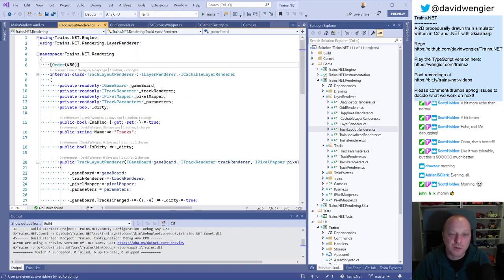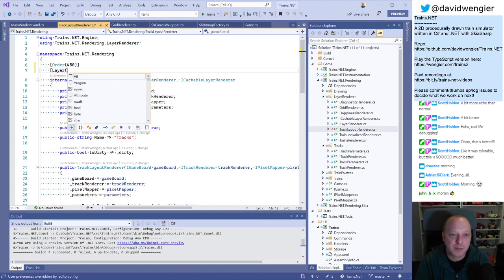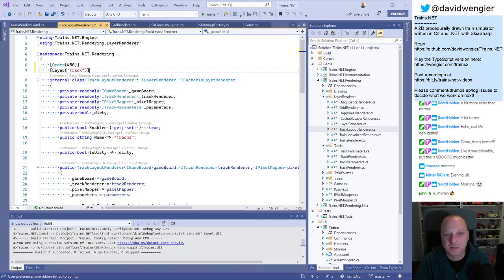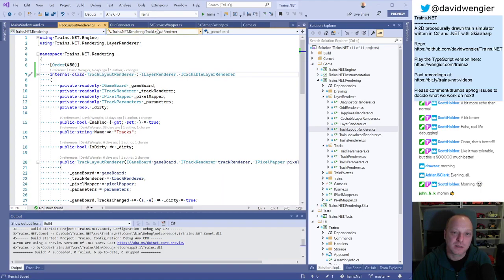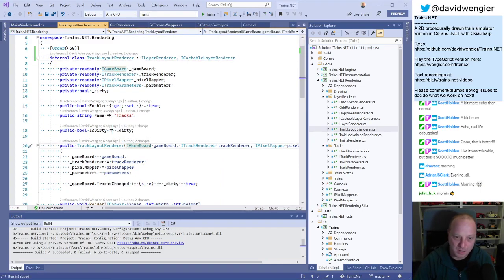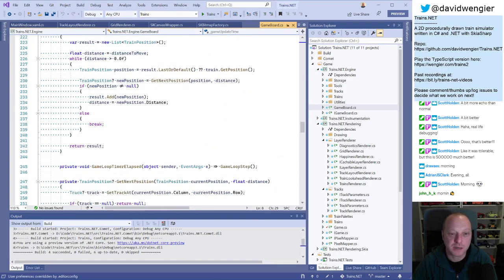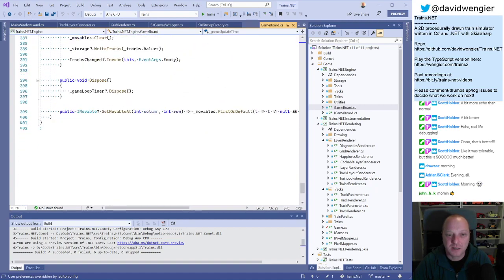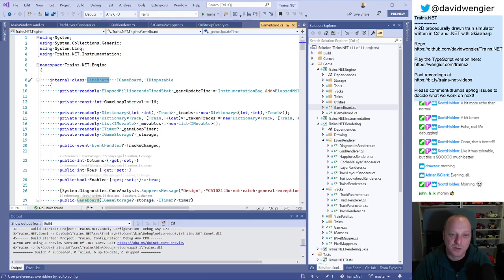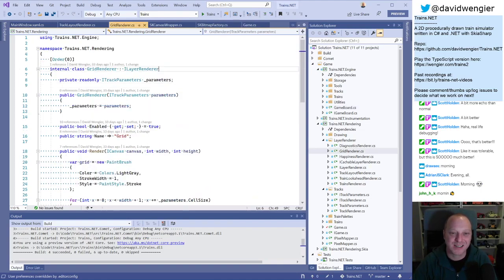What I would like to do is have some way to say, and I think I talked about this last week, hey, this talks about tracks, and then have the game board. And the game board's another class that is getting way too big. Look how much code there is in here. Having this separated out into different services and having the tracks come from a service that says, hey, I'm at the track level, and then having something that says, well, when anything at this level changes, we want to redraw all of those levels. I think that would be nice to do. I don't know how to start, is the problem.